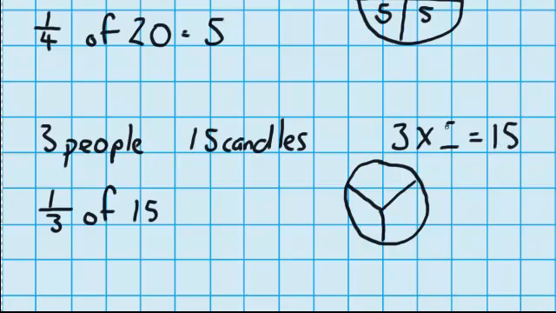And I know 3 times 5 equals 15, and I can check that like I did before. If I put 5 candles in here, and there, and in here, I've got 5, 10, 15. Yes, that's all the candles shared out. So you can see that 1 third of 15 must equal 5.